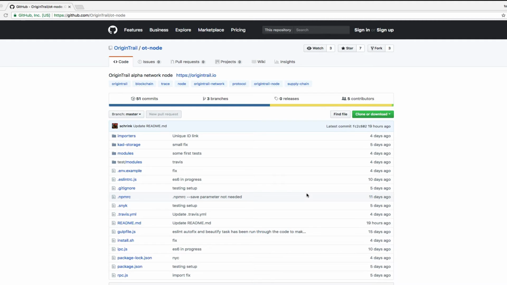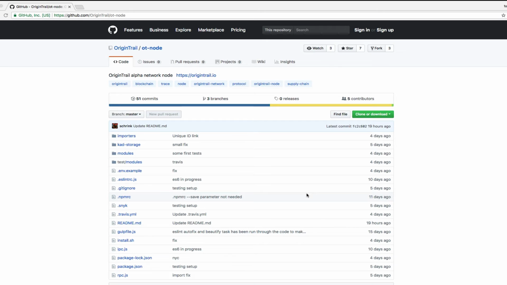What you see here is an early alpha node. According to our plans and roadmap, we expect to release the test network by the end of the second quarter this year, and to release the main network by the end of the third quarter this year. Therefore, you must be aware that this is a very early version of our software, and there are many limitations. But you will also see that a significant amount of the main features are already working, so it doesn't mean that you cannot install it, play with it, and see how it works. And your feedback will be more than welcome.